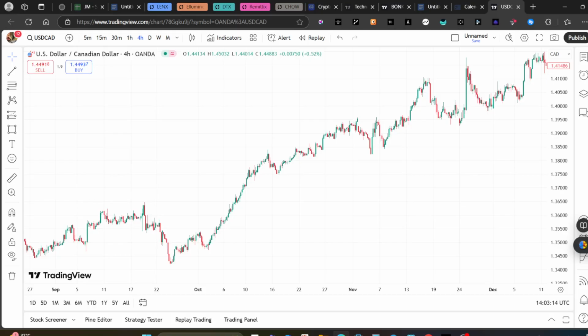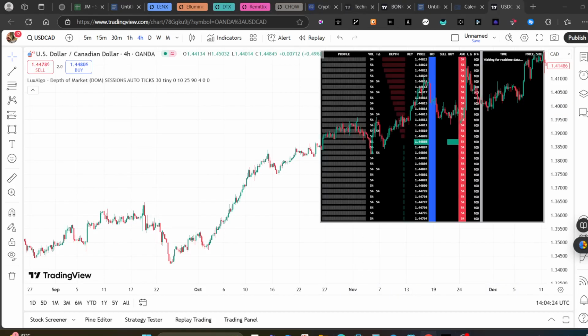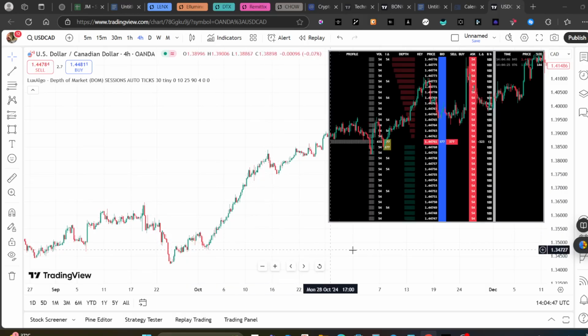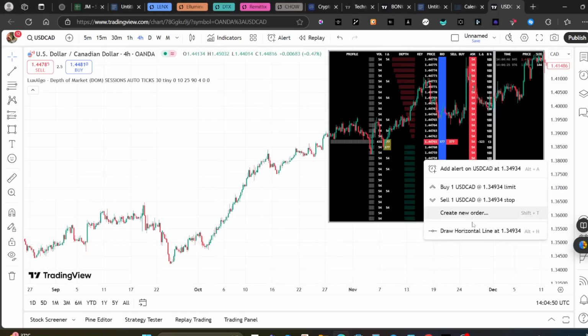Now, let us talk about how to actually spot stacked imbalances in real time. Okay, you can actually look at a footprint chart or depth of market feed. So these tools show the volume traded at each price level. You can also identify a sequence of 3 or more price levels with strong imbalances in the same direction. This signals that institutional traders are heavily favoring one side, right?